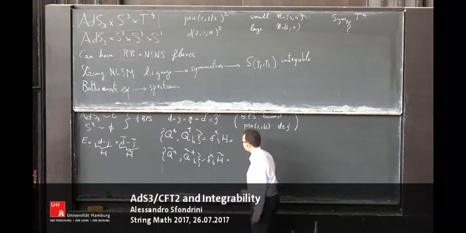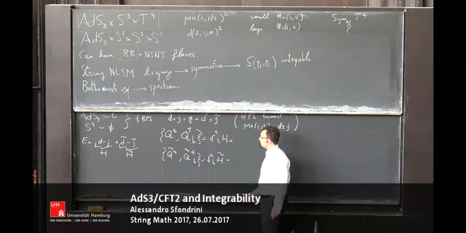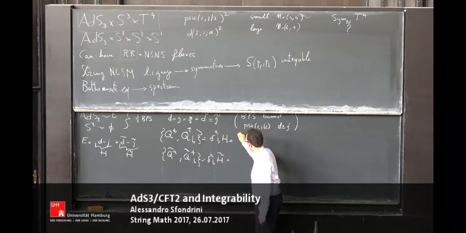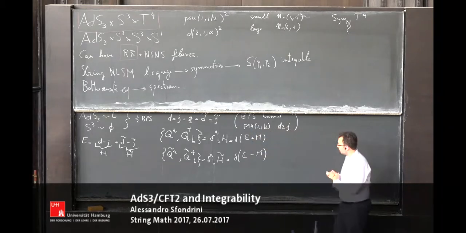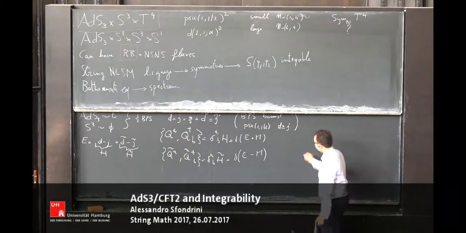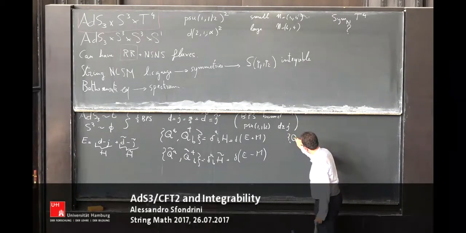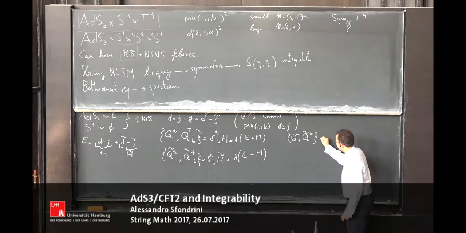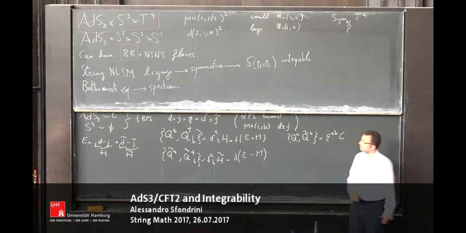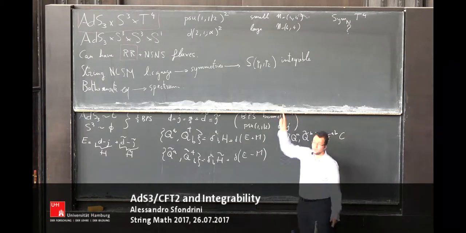Before the surprise, let me just rewrite these anti-commutation relations in terms of the total energy E. So I can call this E plus something, and this E minus the same thing, let's call it M, semi-sum and semi-difference. That's just a useful shorthand. So now the surprise is that you might dream of considering the anti-commutator of a left and a right supercharge and wonder what that is. And the answer is that it's not 0. It's not 0 because this algebra gets centrally extended. It's a bit strange because you didn't have such an anti-commutator when you began.